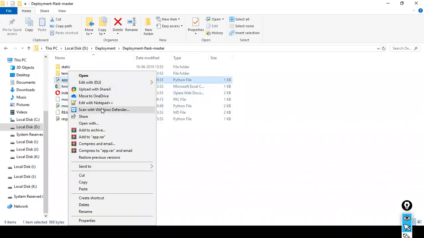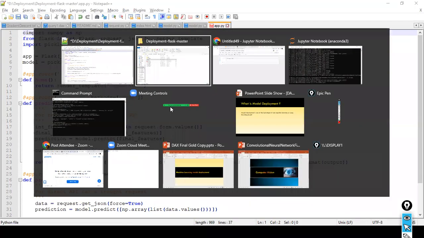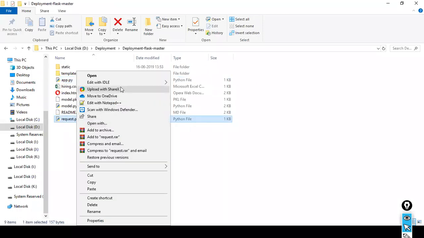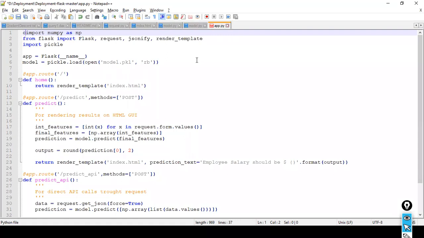In app.py, I handle the post request and return the results. Finally, there is request.py. The request.py file is helpful to send a request with the features to the server and receive the results. So here we are sending the request to your server, which is app.py. This is my server code. So there are three files: model.py, the server app.py, and request.py.